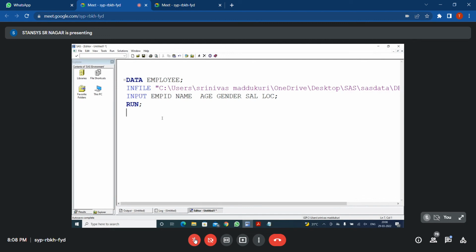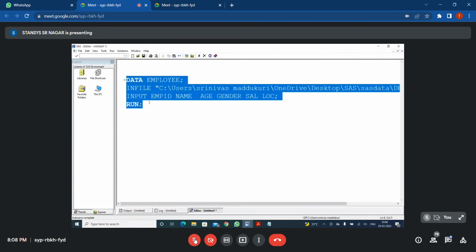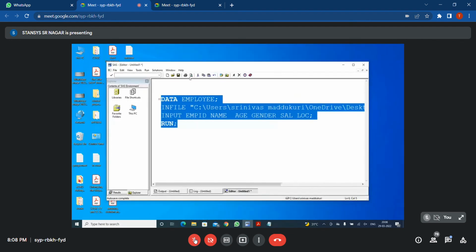First of all, we need to select the program, whichever program you want to execute. Can you see here on my taskbar, this is called a toolbar. On my toolbar, I have a button called submit. This is called the run button. A person is in running mode. Can you see this one?